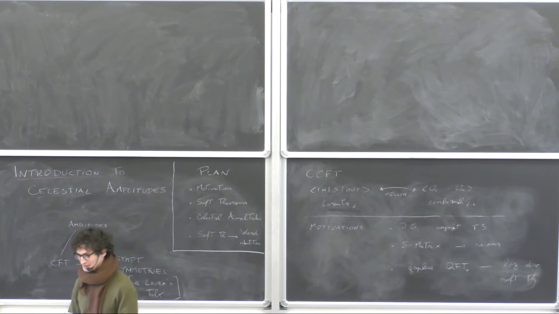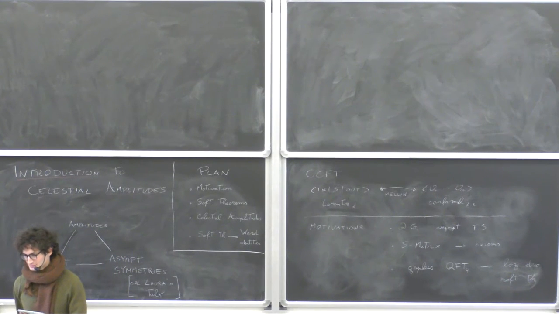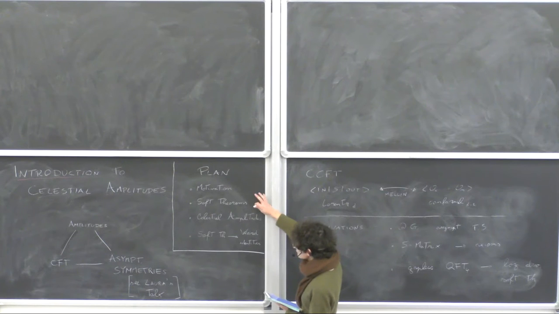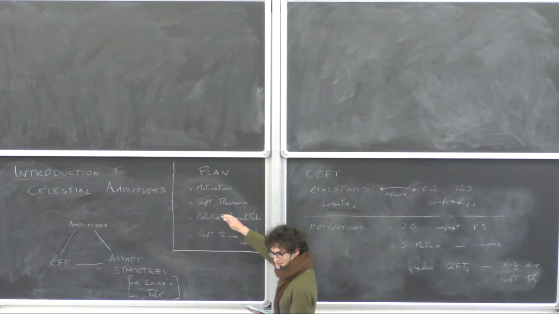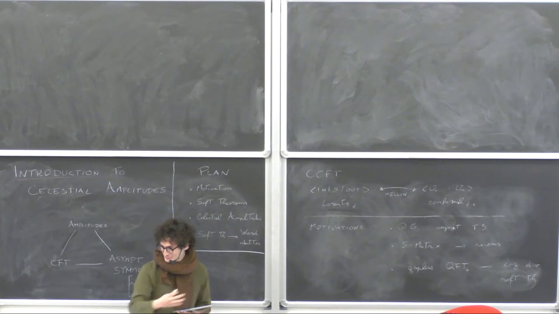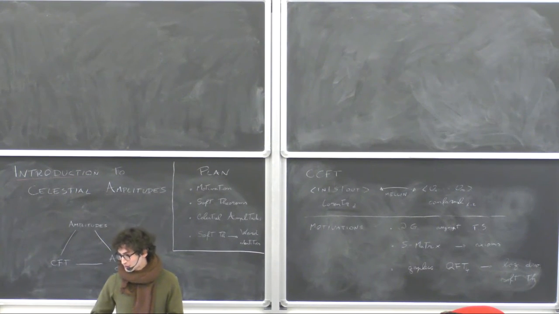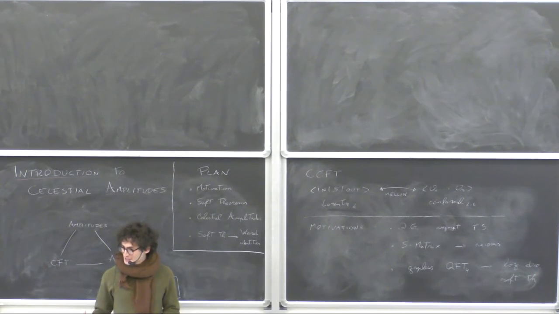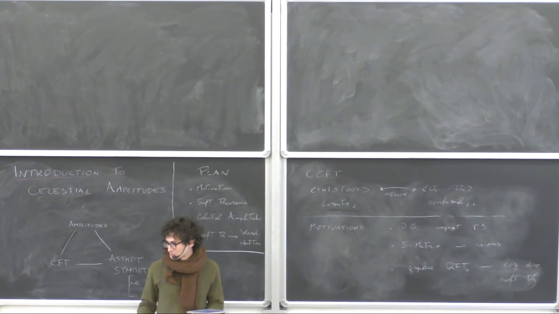Just something else. When you say that there is this problem with the S-matrix of gapless theories, through this mapping, does this problem have some avatar in the celestial CFT? Yeah, so indeed, what I'm going to try to tell you is that soft theorems, for example, are very much related to these log divergences. These are properties due to soft particles. I think it will probably be clear at the end of the talk that the properties of soft particles are very nicely captured by this simple map. Okay.